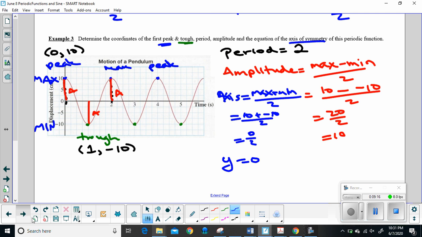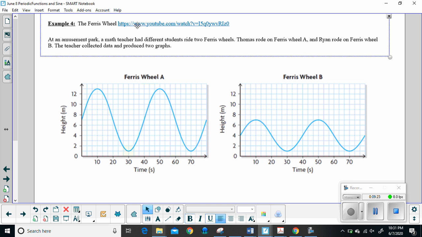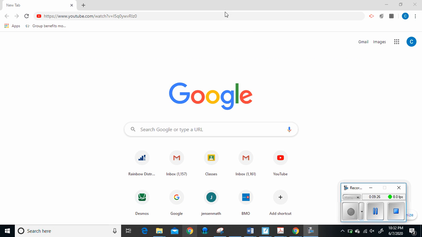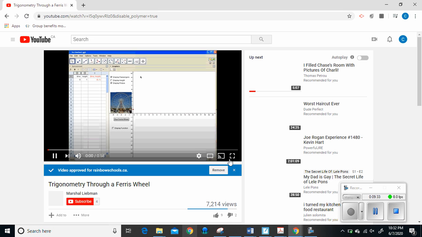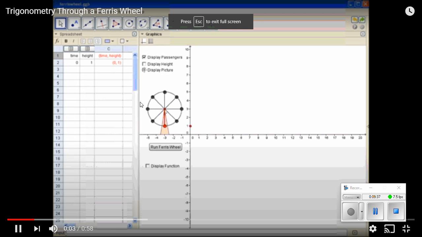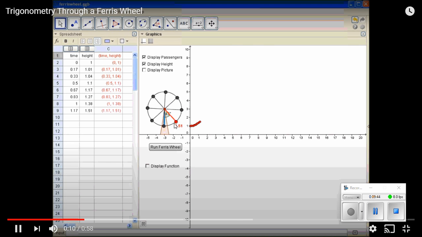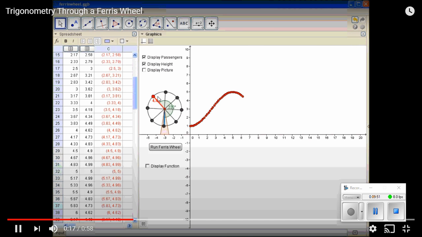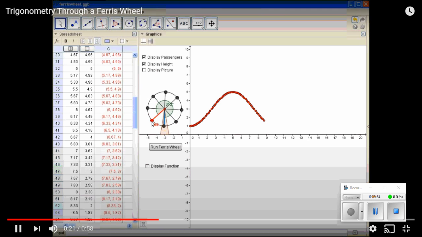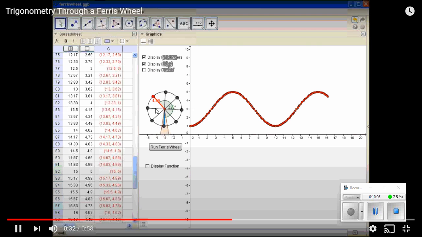Let's do example 4. Oh, it's the Ferris wheel. I love the Ferris wheel. Okay, let's see what we can see with this Ferris wheel. All right, let's see what it looks like. So somebody's put this together, Geometry Sketchpad, I think it is. They created a Ferris wheel, so there's my really cool looking Ferris wheel. The person is sitting on the red circle, and watch this. Goes past the middle, goes around and around and around. There's the top, back down, there's the middle, and down to the bottom height, and repeat. Up to the middle, up to the top, down to the middle.